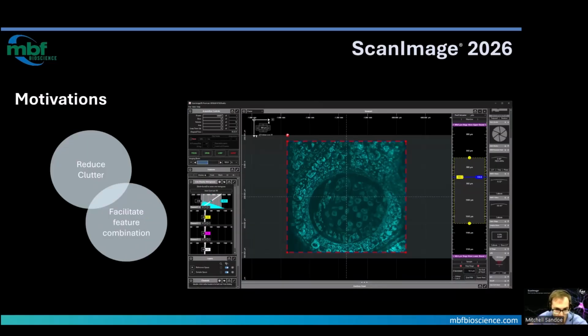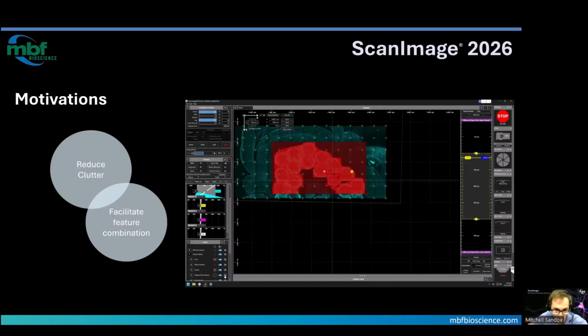Second, we want to facilitate feature combination. There were certain instances in old ScanImage where, since features were edited in separate windows, the features were difficult to plan out holistically. Taken as an example, a combination of PowerBox and mosaic scanning features. Here, we are effectively able to determine the distribution of laser power over a mosaic scan using PowerBoxes. With all the features defined within the same space, the interaction between them becomes more clear.